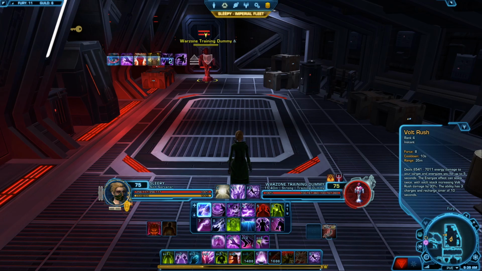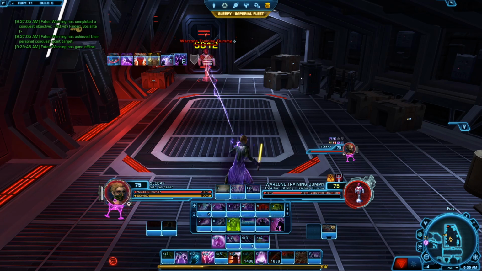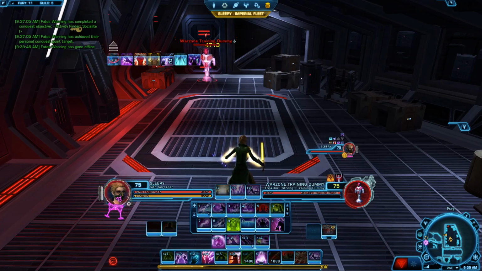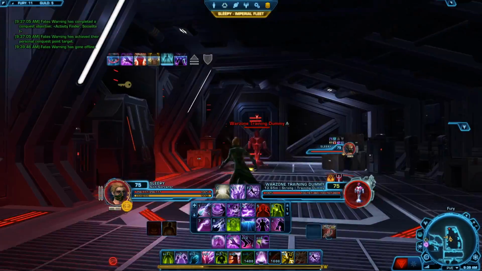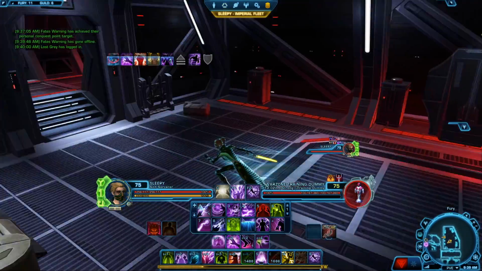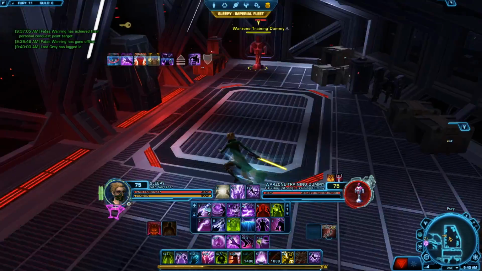Let's quickly talk about the new ability that was given in 6.0, Volt Rush. Guys, this is nothing special. If anything, it's a filler ability. It doesn't really do much, especially in ranked. It's a filler ability when your big ones are on CD. That's what you use it for. It really doesn't do anything else outside of that.